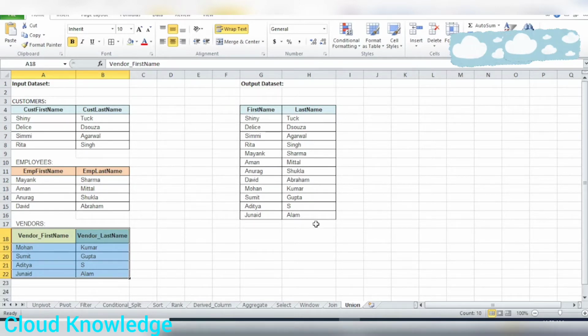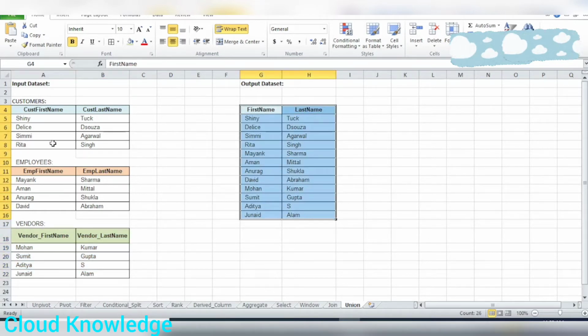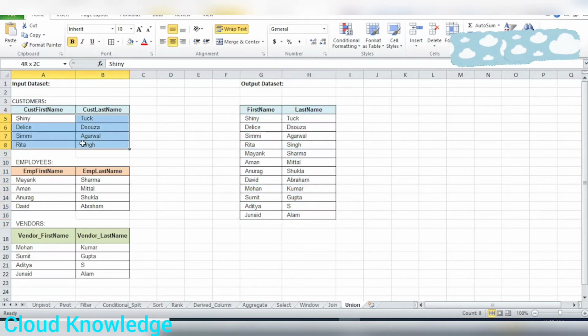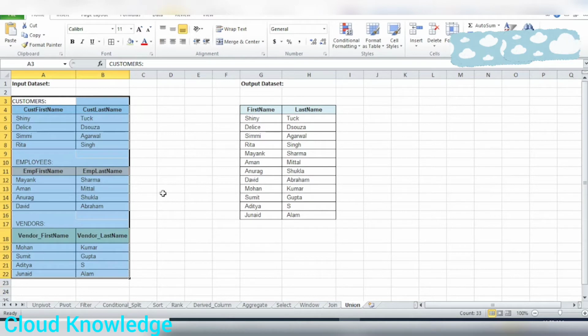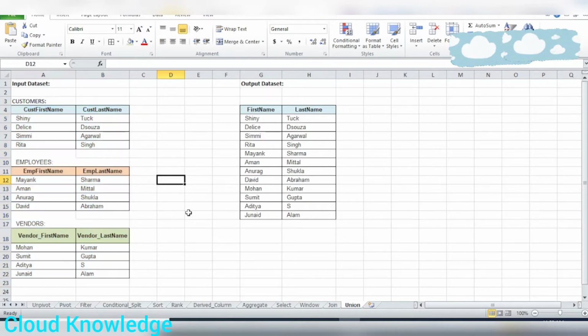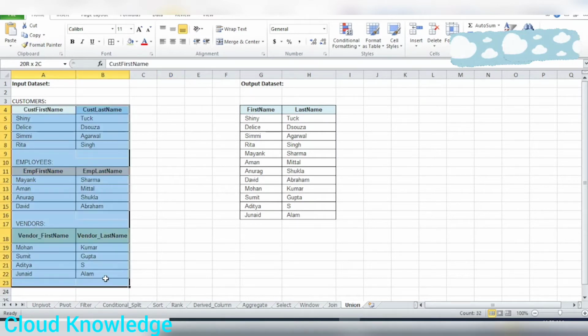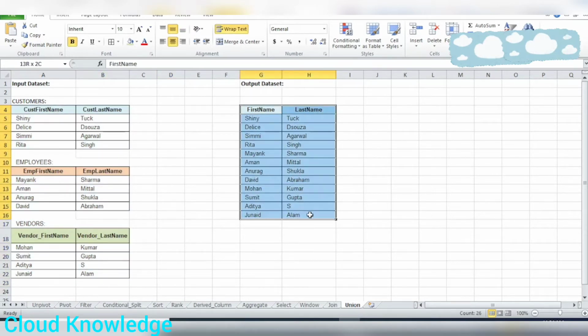For combining the data, we can use the union transformation. The combination is in terms of the rows: all the customers from the first stream plus the customers from the second stream plus the customers from the third stream. Here I have taken a three-stream example, but union can be used to combine n number of streams. This can be achieved using the transformation known as union.